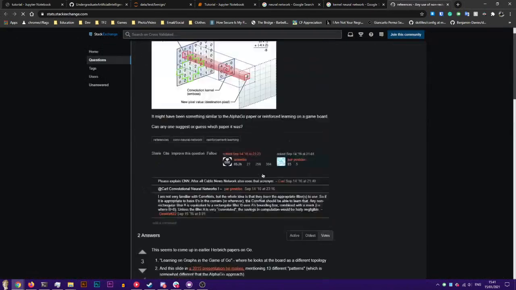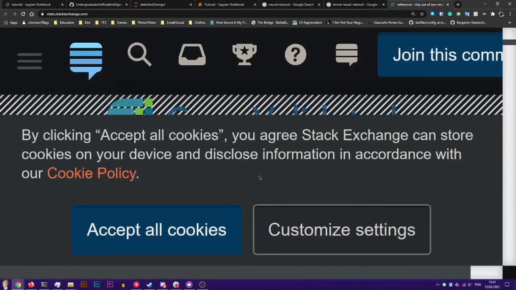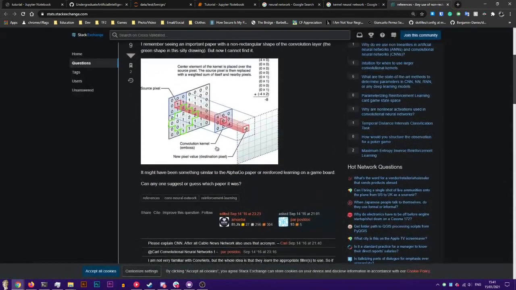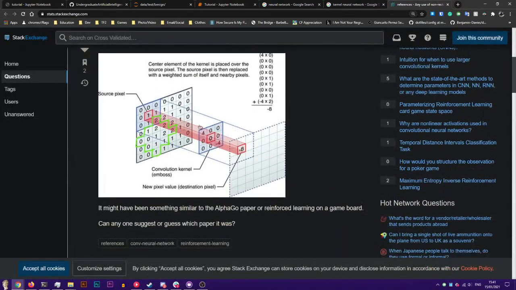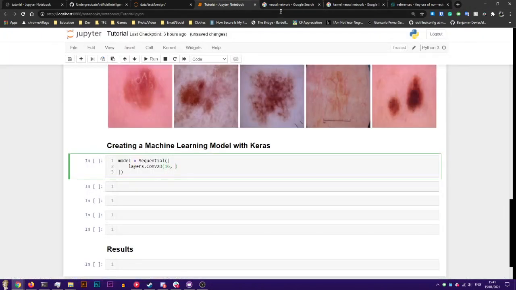Hopefully you can see it well. Oh, that's way too big. There we go. This part here is the kernel. It essentially looks at a subsection of the image and does some matrix multiplication. And that's what we're going to be defining right there.